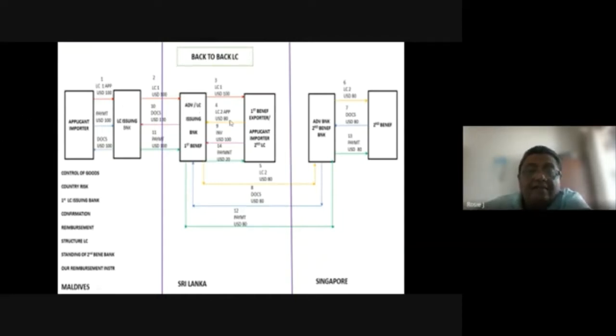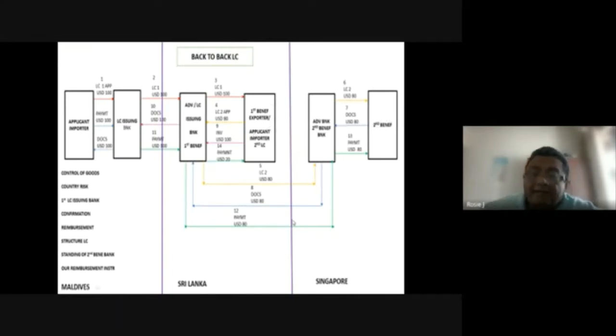Now supposing it's not a transferable LC. On the standing of the Bank of Ceylon LC from Maldives, Silva says issue another LC, your LC, ABC Bank's LC, to Ching. So now here's the difference. If Ching performs and submits documents under the LC, in a back-to-back, Ching is performing under the ABC LC, not under the transferred LC. On the backing of this, knowing that Silva will get $100, ABC Bank is giving a commitment by way of an LC to Ching, saying that, okay, you ship for $80, right? I'll pay you.